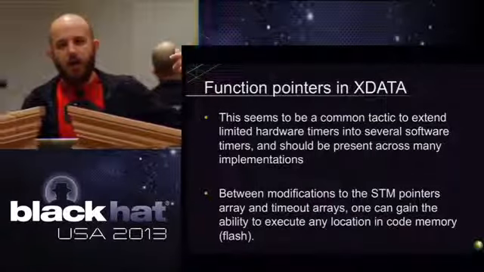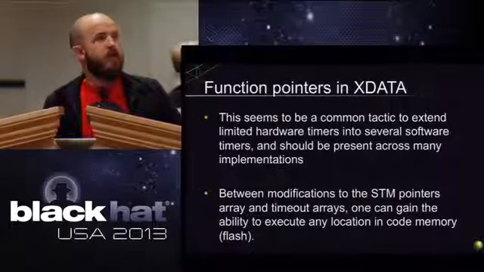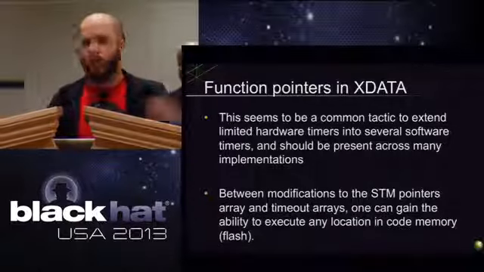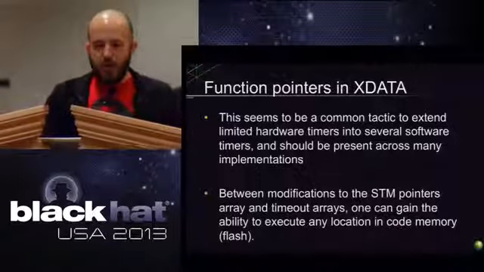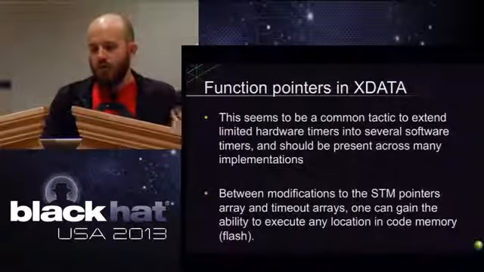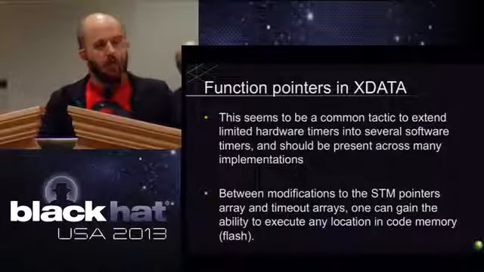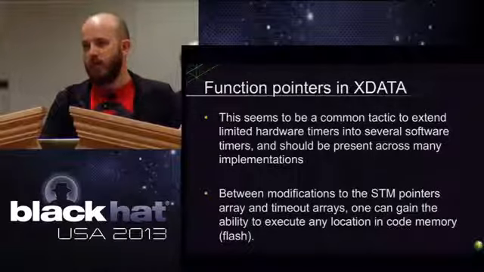But you may need more than 4, right? So what their library does is it implements software timers on top of those. It basically takes one hardware timer and multiplexes it out to 8 or 16. But ultimately what that means is that there are arrays somewhere sitting in memory that contain function pointers, and then there's another array next to it that contains how many cycles to run in between when each should fire.